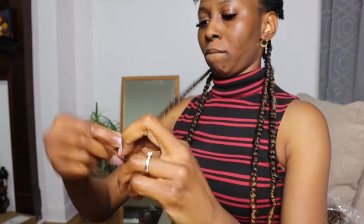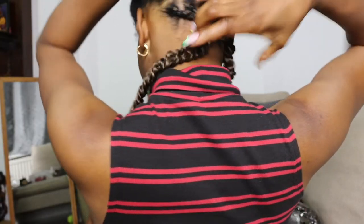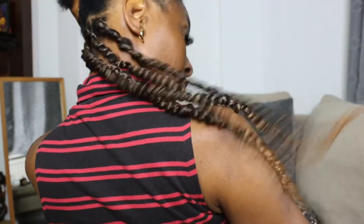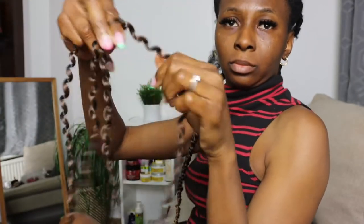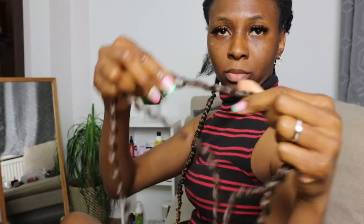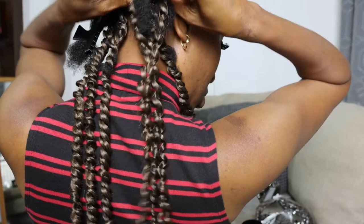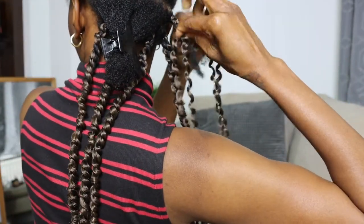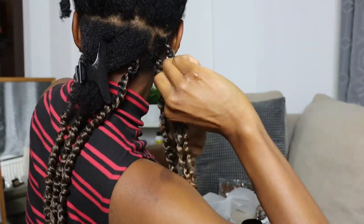So that's everything done at the back. You can see what they look like. They look all right. They look nice. So I'm going to carry on now with the three strand plait method, and this is what I do. I join two together. One side is for one part of the hair and then the other two sides is for the three. So instead of four, it's into three. Do you get what I mean? And I just carry on. I think I preferred this method and it gave me more control when I was braiding.